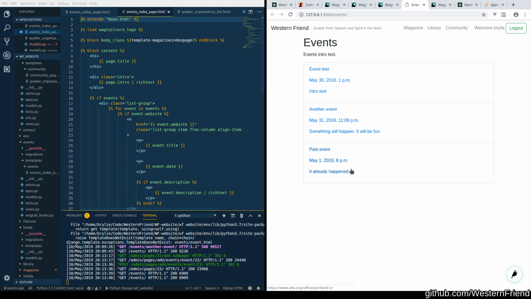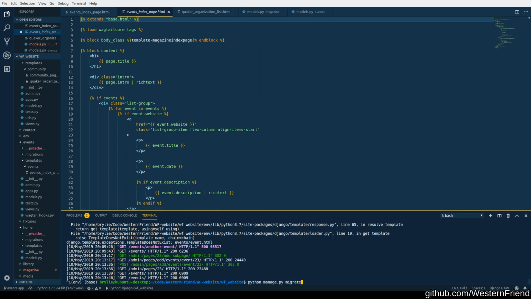Oh, they're sorting in the order they were added. That is not correct. It's not the way it's supposed to happen. We have to migrate that.